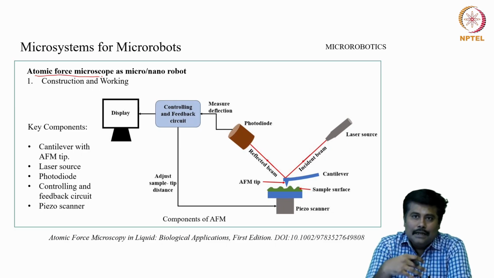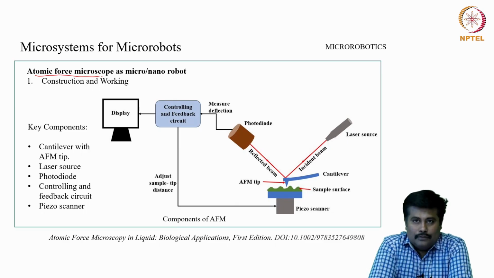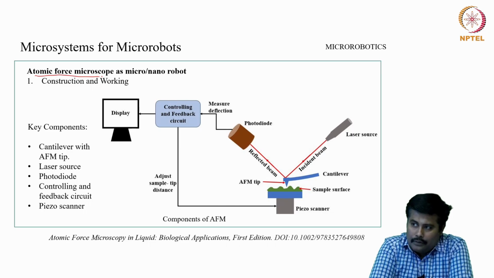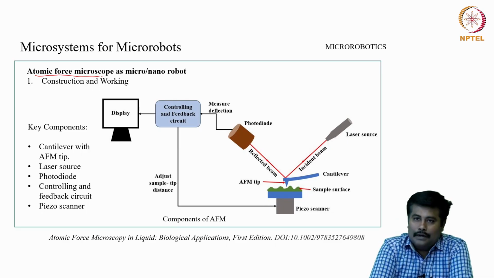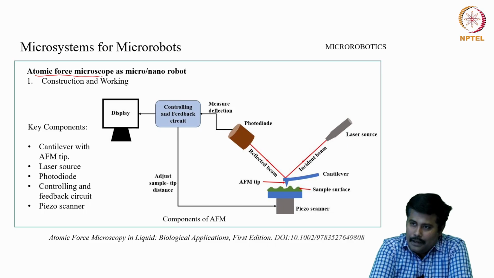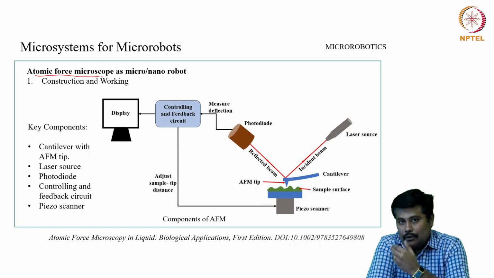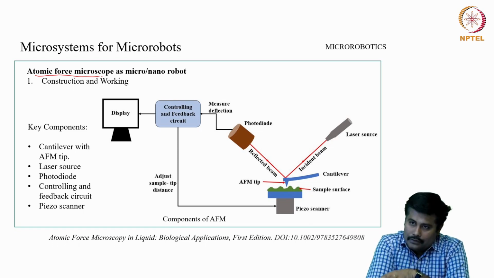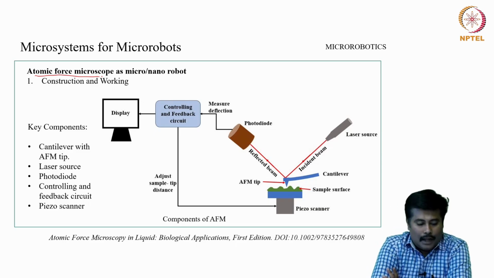In fact, we will discuss in detail the overall mechanism deployed in this atomic force microscope. During our introductory slide also I had discussed that micro robots have potential applications from the material characterization point of view, especially because of their micro manipulation. It has a wide spectrum towards material characterization. Here also, with reference to the atomic force microscope, the manipulation behavior has a good impact, with reference to micro robotic applications.